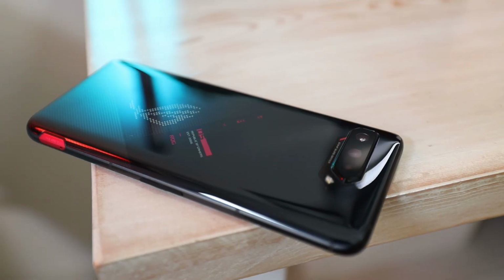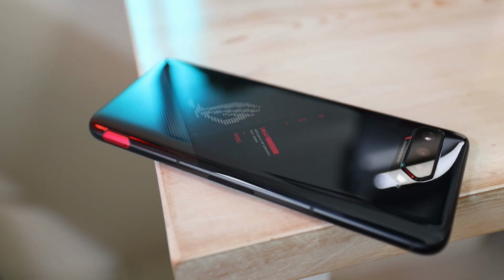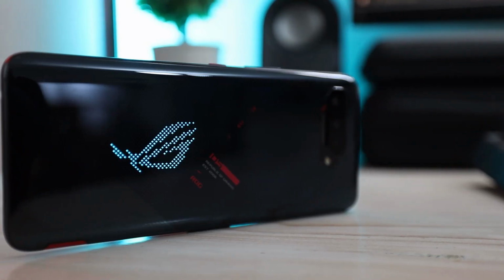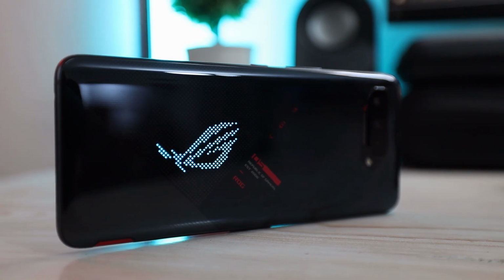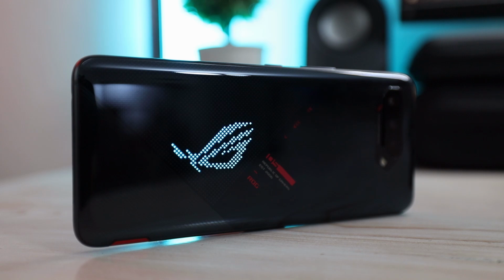Now personally speaking, I like the look of the ROG Phone 5, except that it has a super glossy finish, meaning it was kind of hard to film. Now I know that's not a concern for most of you guys, but that also means that this is a smudge magnet. Of course, that ROG logo on the back still has RGB for that added gamer flex, which you can customize in the ROG crate along with a ton of other settings for this device.